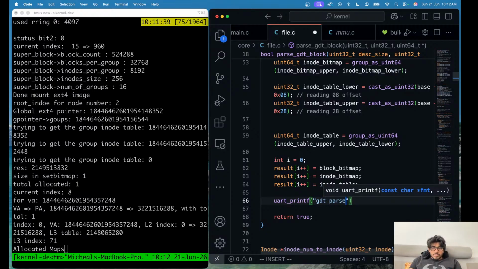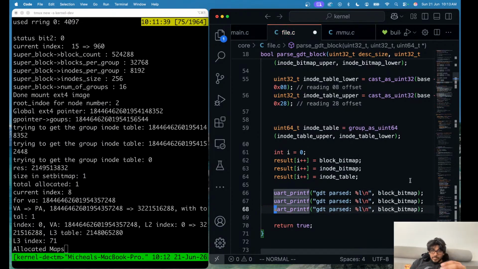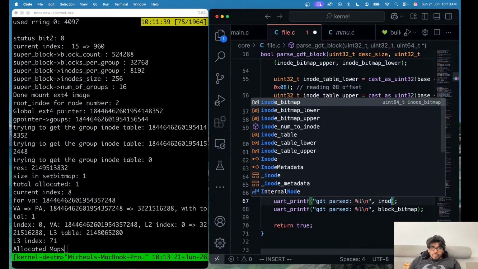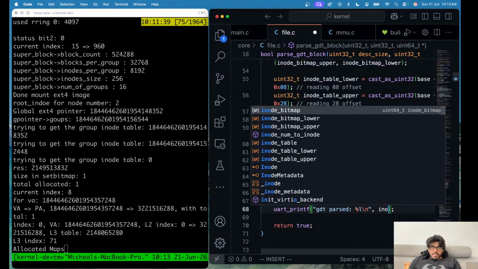GDT parsed, block bitmap, and we have inode bitmap, and we have inode table.